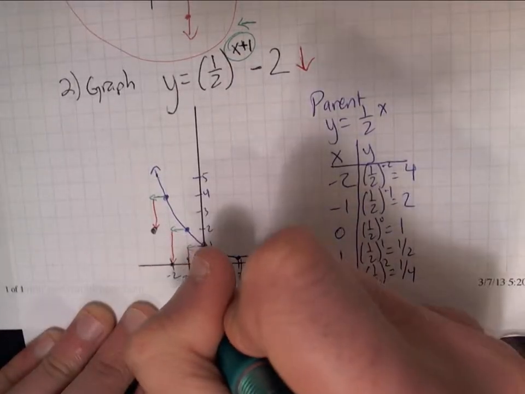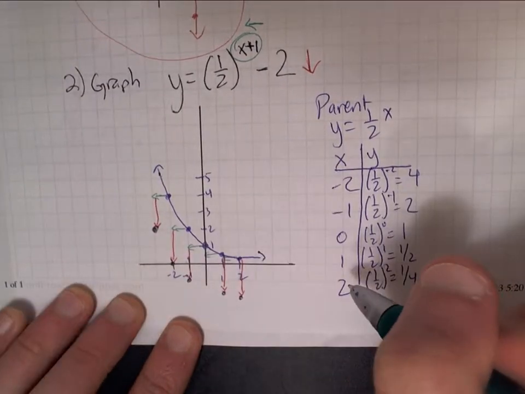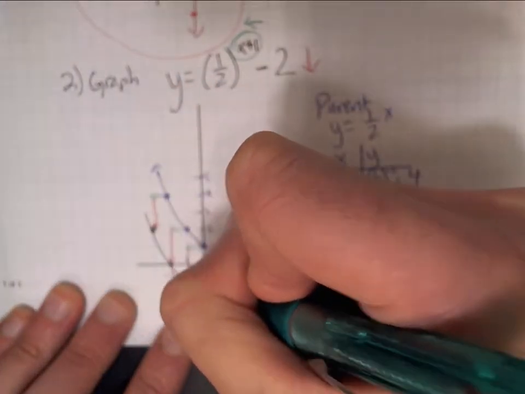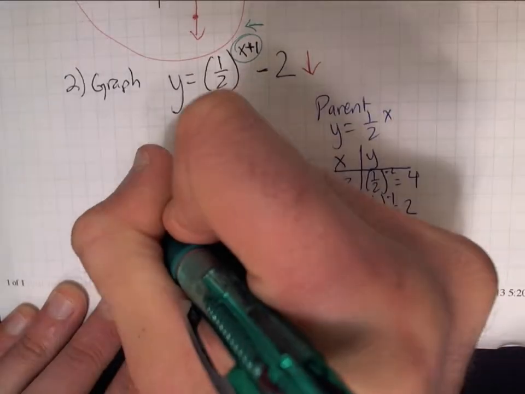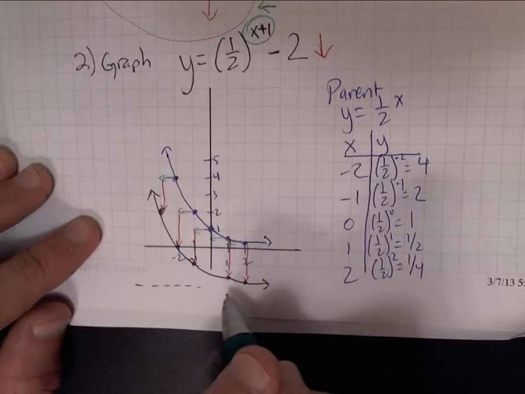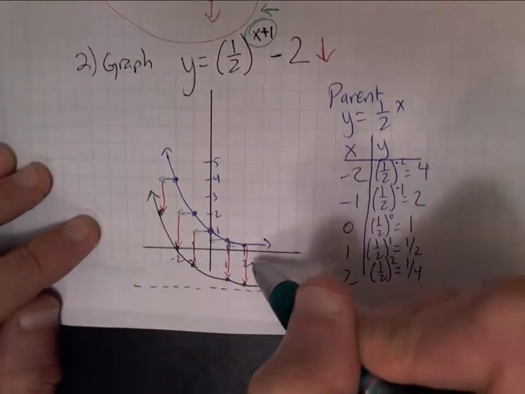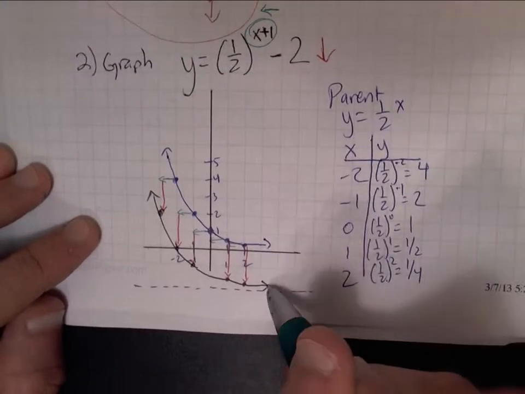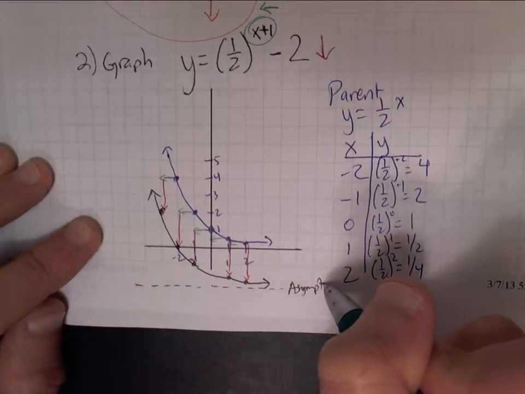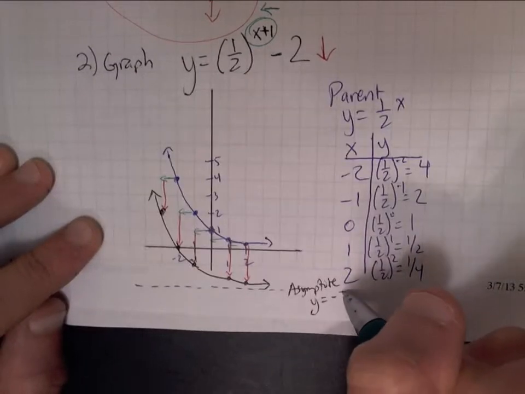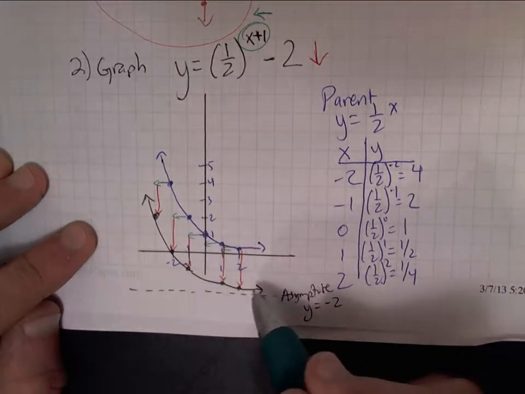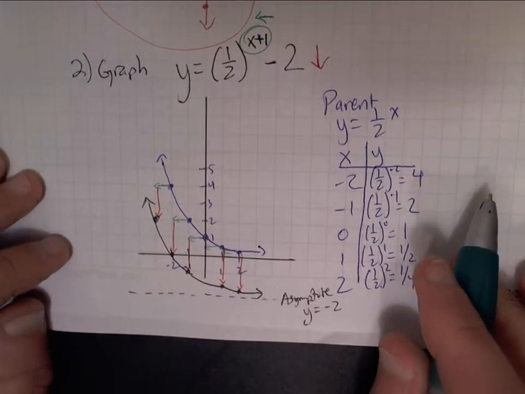So let's go into our graph here. Sorry, the graph is kind of running out, but you get the picture. Same type of shape. Now the difference here, let's go ahead and draw this in. So it's -1 3/4. As we get closer and closer, our asymptote is y equals -2. Why is that? It's because we shifted everything down 2. So instead of being y equals 0, our asymptote is all the way down here.